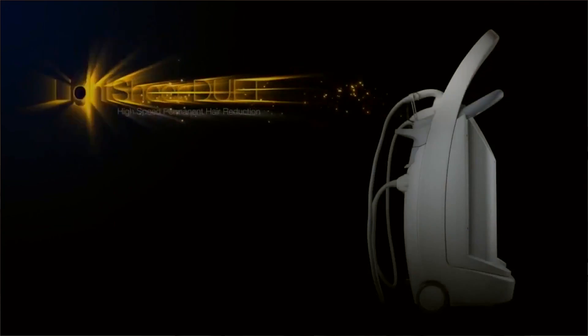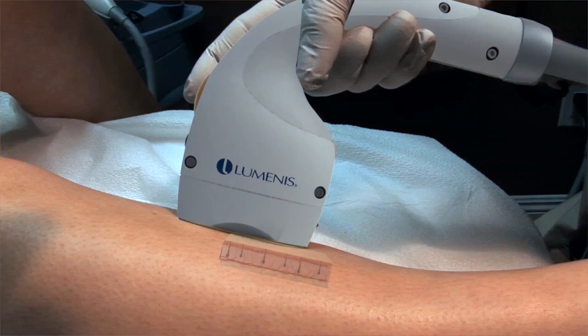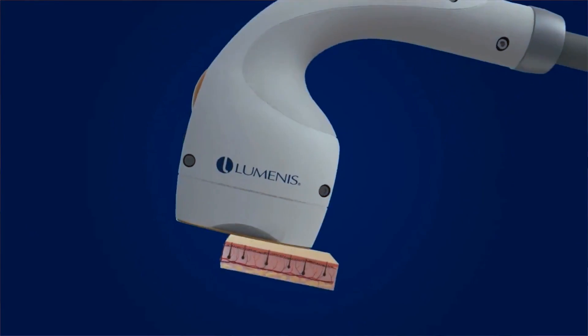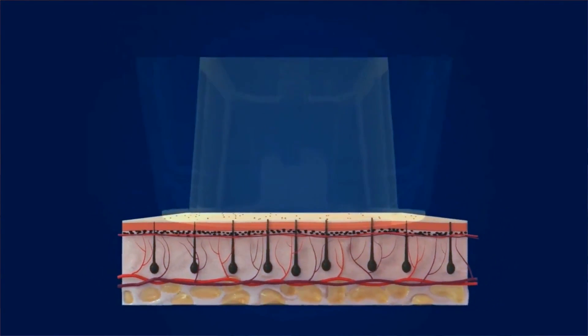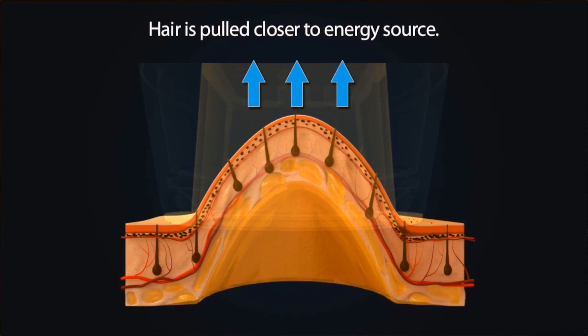You can see there's a lot of swelling and redness after the treatment, which is very normal with this device. And then you can look at the Luminous device there, which is a diode laser and this is an 810 nanometer wavelength. Basically what this one does is it has a slight suction which pulls your hair follicle up closer to the laser, and when the beam is emitted into your skin, it's virtually pain-free.